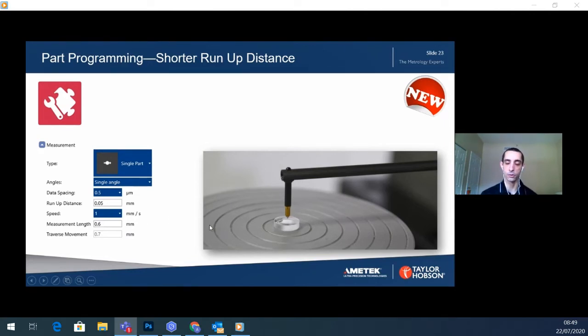So we can do optics around 1 millimeter in diameter because of this. With a run-up distance of 0.3, and you have a 1 millimeter optic, you would only be able to capture 0.4 millimeters of the 1 millimeter clear aperture. With the smaller run-up, we can of course capture much more distance.